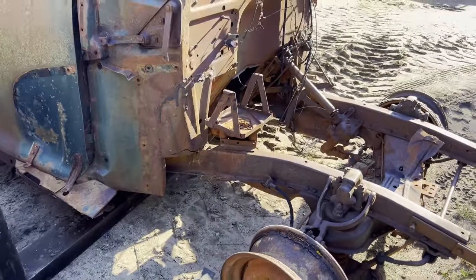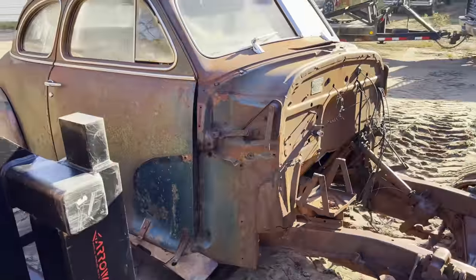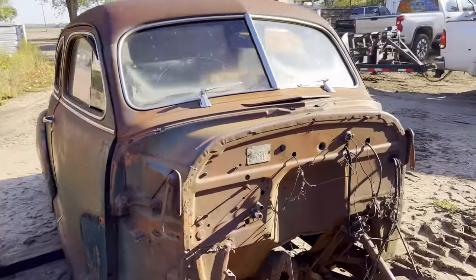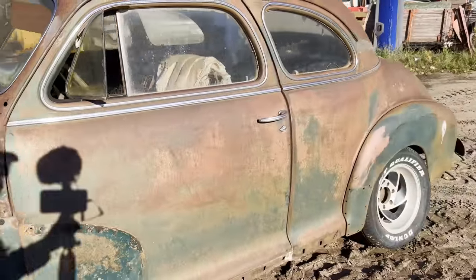What's kind of interesting about this car here is that somebody did a 5-lug conversion on the front. Not the back, just the front. But it's really, really rusty. It's a rusty piece of junk, but it has lots of good trim on it.